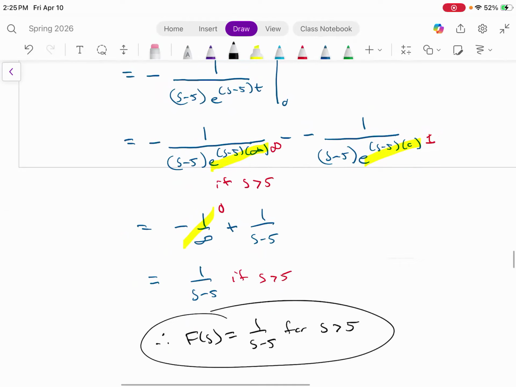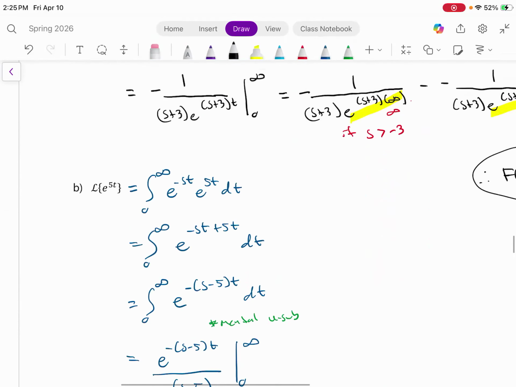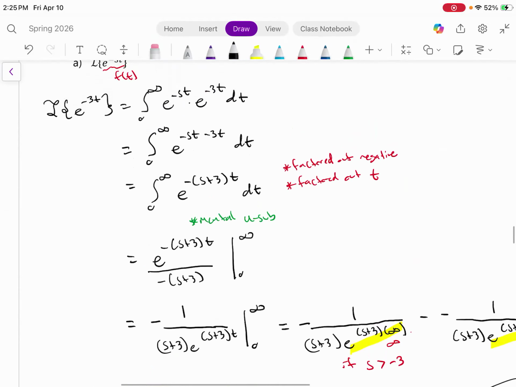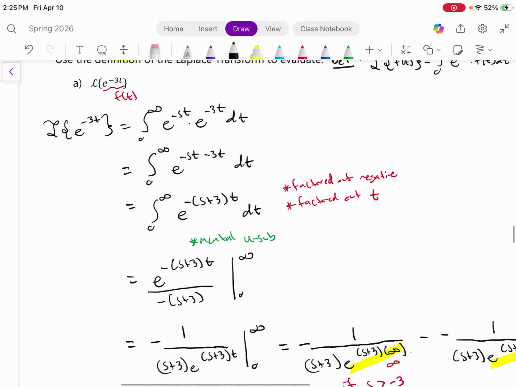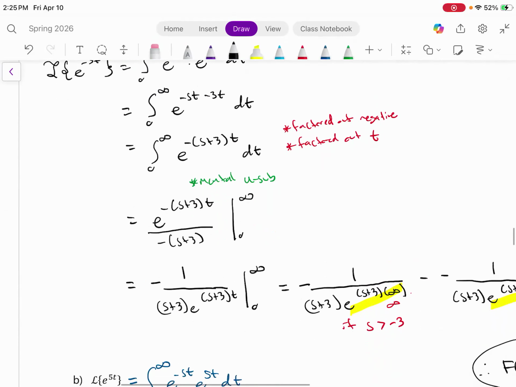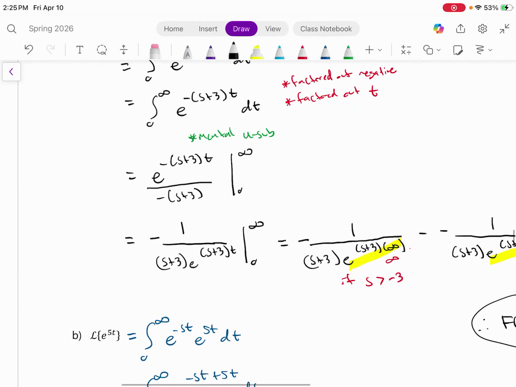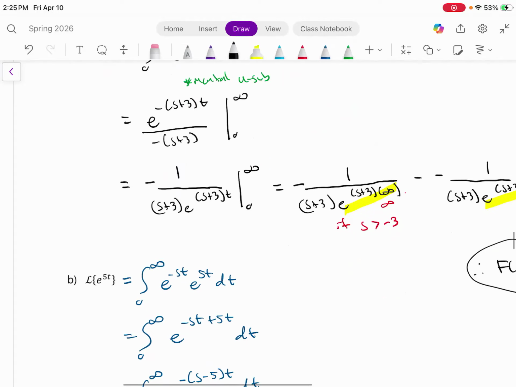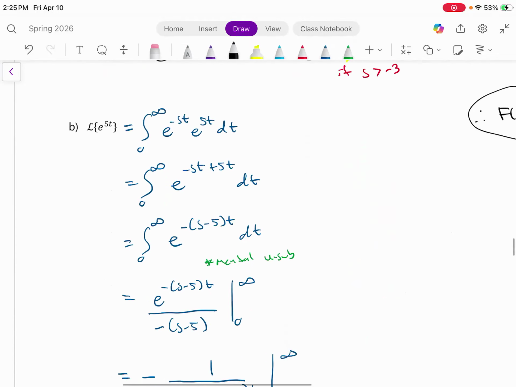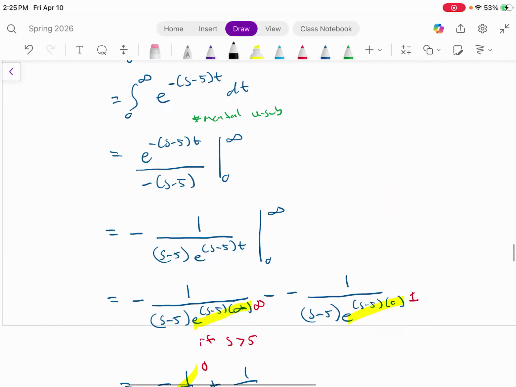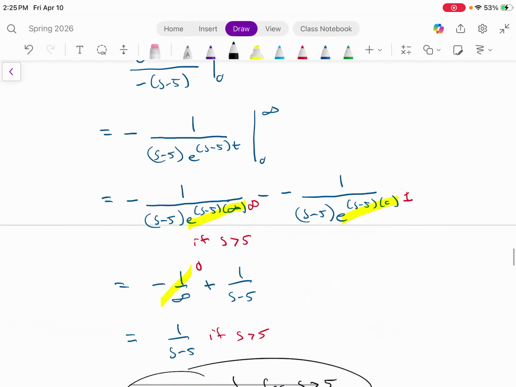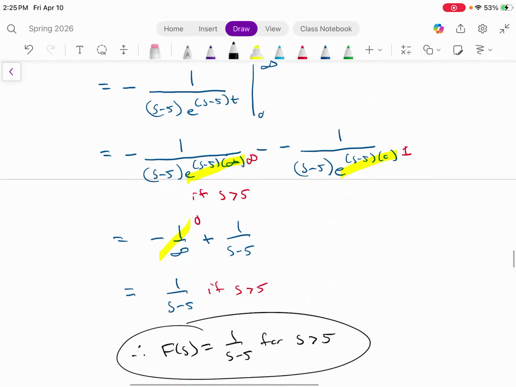Okay, so that is my solution and my two examples dealing with exponential functions. So same idea, definition, but we combine them into one exponential term, move the negative exponent down, and then deal with the infinity and zero bounds. All right, but same idea in solving these. All right, need s to be positive and for that infinity to go to zero.